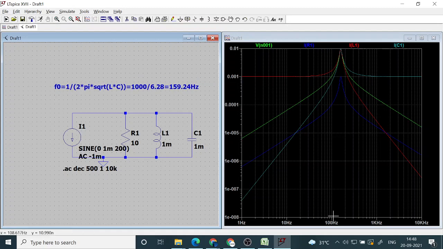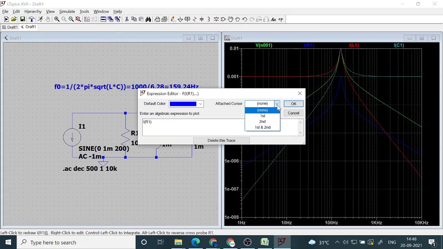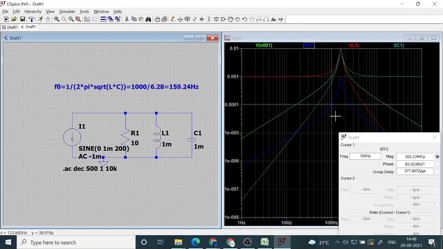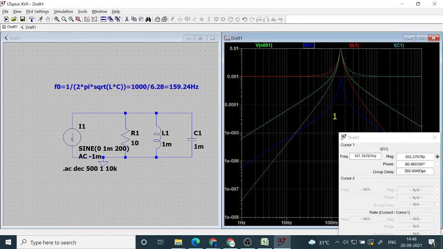So that is the frequency you are seeing here. Now one thing I also have to tell you is how to take the correct value of frequency. Of course, you can take a cursor and find out where the peak is occurring. I take one cursor and shift it to the peak like this.